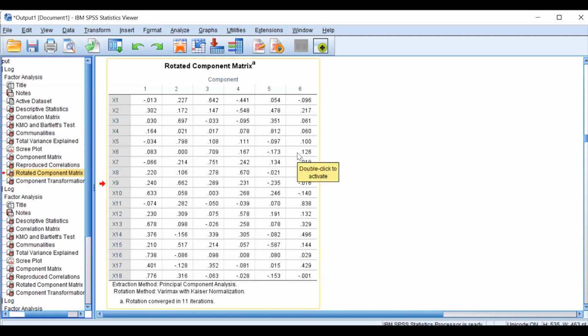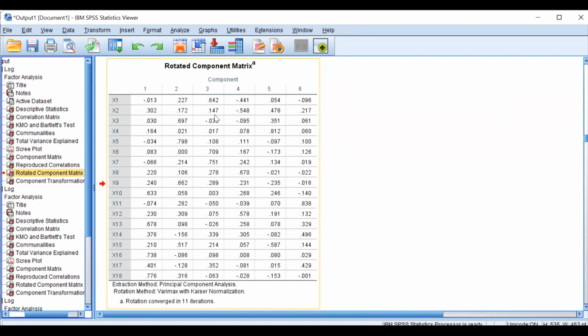Now, these loading values that you see, if you square and add them for each variable, from left to right, that is 0.013 square plus 0.227 square plus 0.642 square plus 0.441 square plus 0.054 square plus 0.096 square, for that variable.